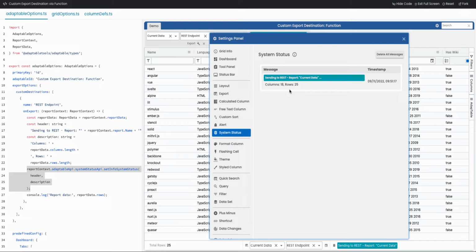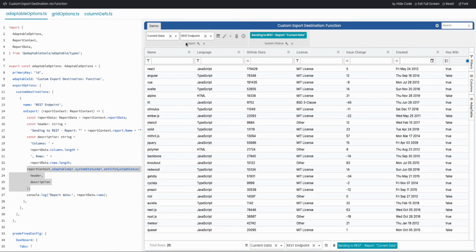As I say, we're just exporting it to a system status message, but you would obviously have your own proper real world implementation of that. So that's what you do when the user doesn't need to provide any other information. If all the user needs is merely to choose whichever additional destination you've provided, which in this case was REST endpoint, then you can do it using a function.